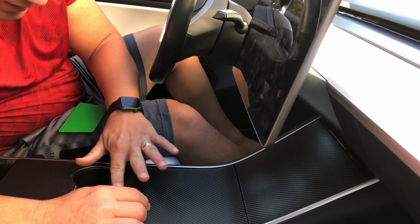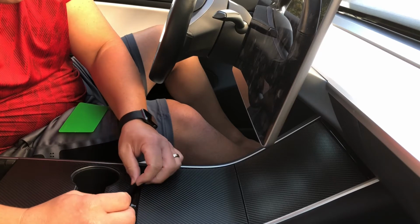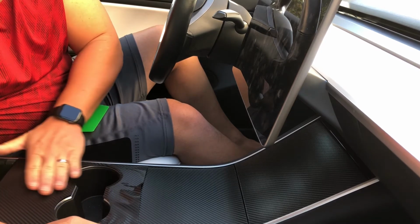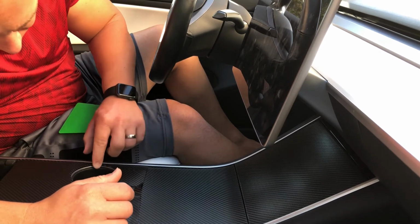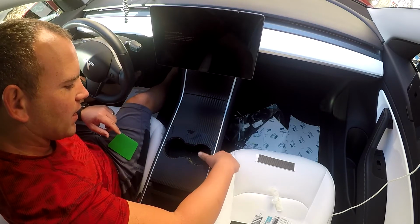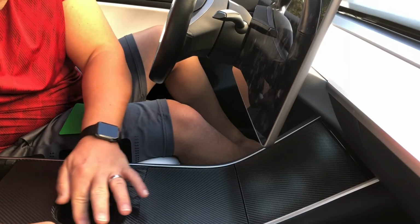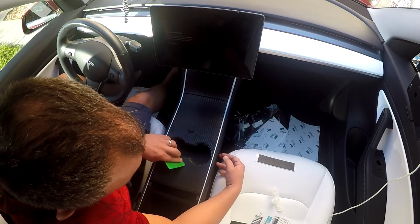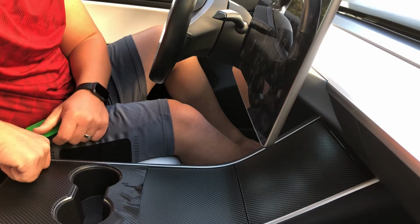So one thing I'm noticing as I'm installing this wrap is that it looks like carbon fiber, and it doesn't just have a flat feel like a piece of paper. It actually feels like you can feel the texture of the carbon fiber in the wrap. It's pretty cool. So we'll just work this down around the cup holder here, and it actually fits very well around this cup holder. Hopefully one of the cameras that I got set up in here will get a pretty good shot of that, but it's going down right to the silver ring. I'm pretty impressed with that. So let's work this back this way. Got a little bubble there we can work out. Very nice. Tap this side down, back.